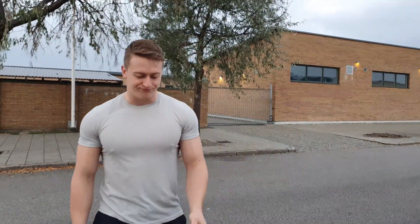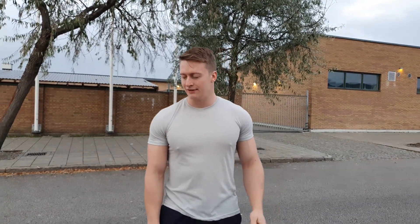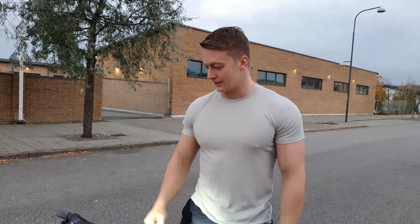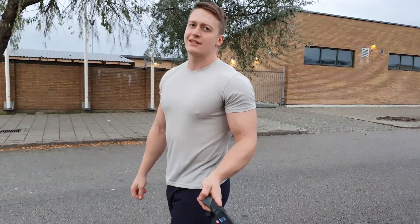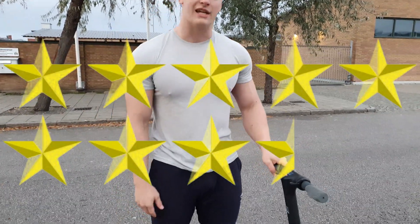Are there some cons with this scooter? For the amount of money you pay for it, I still think there are very little to no cons. You've got to keep in mind this is not a scooter well suited for off-road riding, because the wheels are solid rubber. So when you ride on gravel or cobblestone, the scooter will shake a lot — it is quite shaky on unstable surfaces. But other than that, I'm very satisfied, and I'd give it an eight and a half out of ten — pretty damn good.